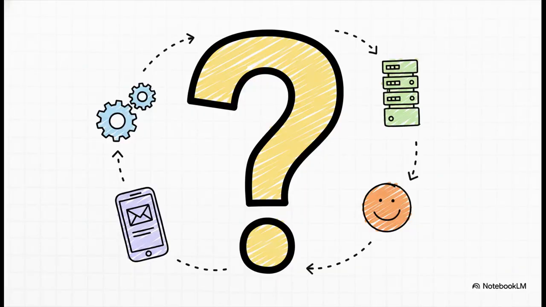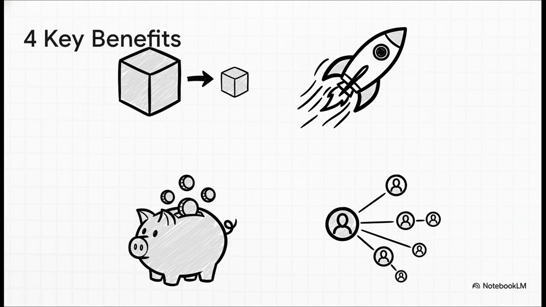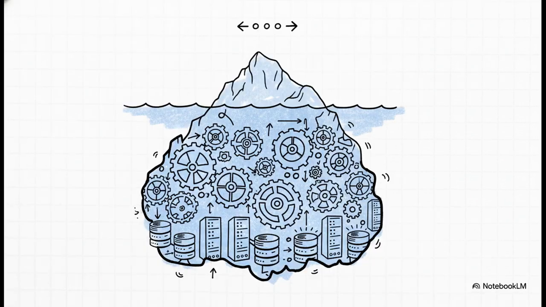So why does this simple idea matter so much when you're designing a system? It really comes down to four major benefits. It makes apps faster, more efficient, and ready to scale up. So pagination isn't just some user interface trick. It's actually a fundamental for building robust systems.